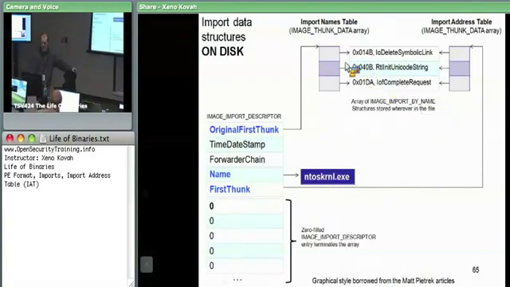Right. I believe what the OS loader actually does is just read the import names table. In reality, this import address table doesn't have to have any values to start with, as long as your import names table is right. So the import address table could be filled in with all zeros, and the OS loader would still know: go to the import names table, and for index 0, go find the address of that function and stick it into index 0 in the address table. For index 1, go find the specific offset in NTOS kernel where RtlInitUnicodeString is, find that absolute virtual address, and stick it into the import address table, basically.